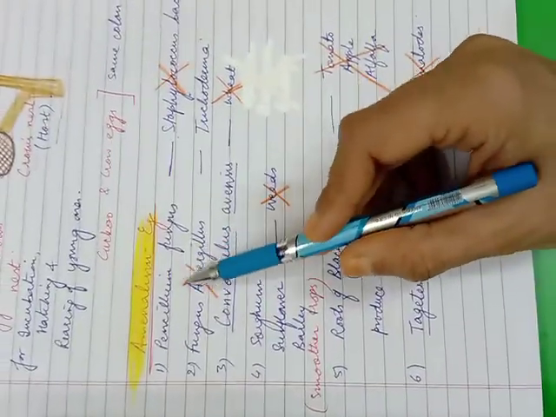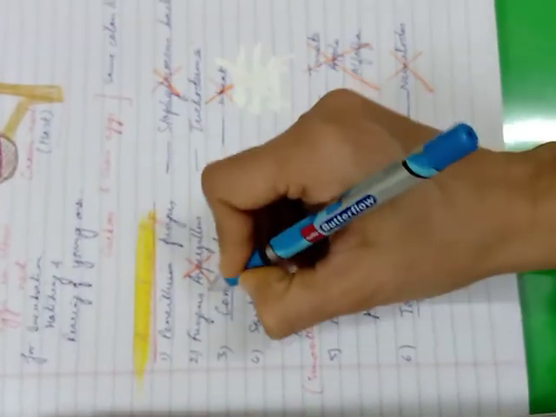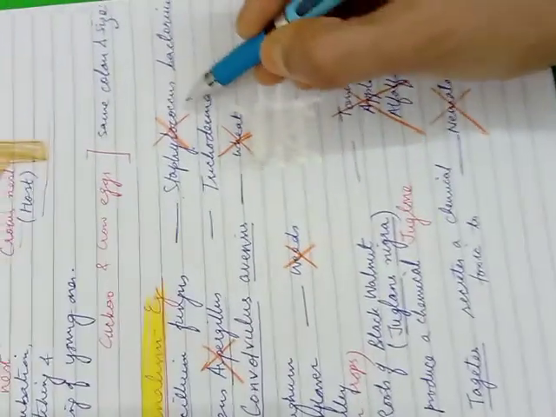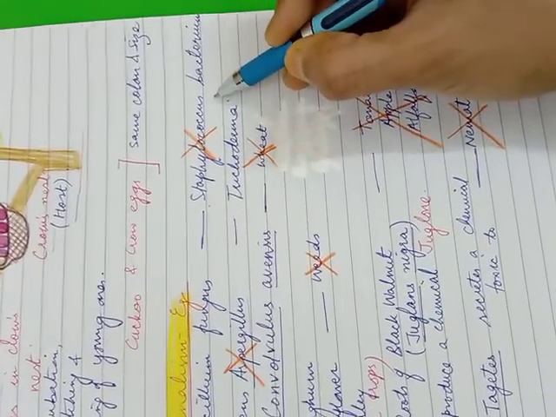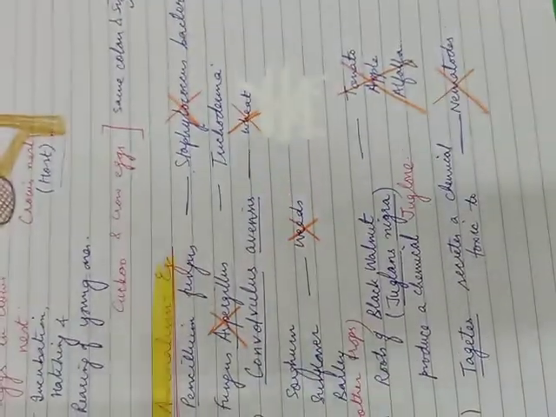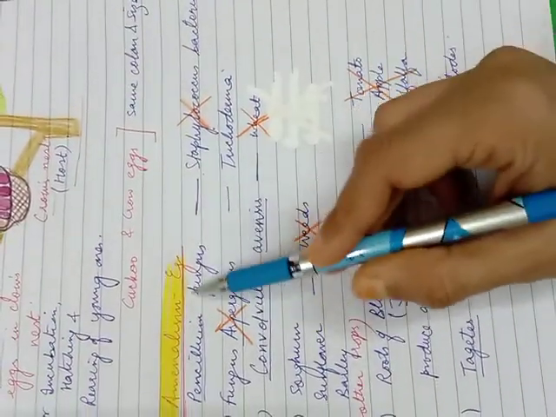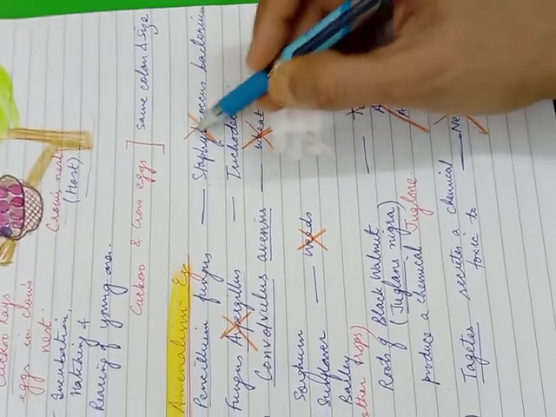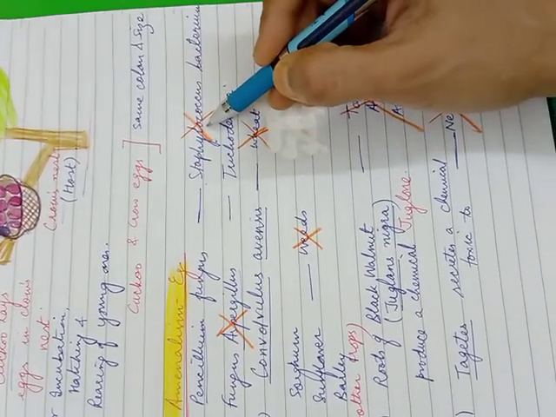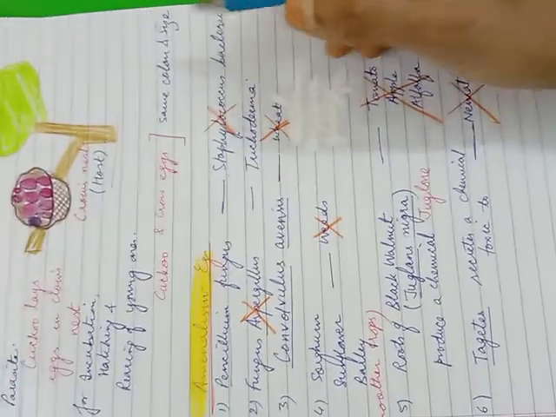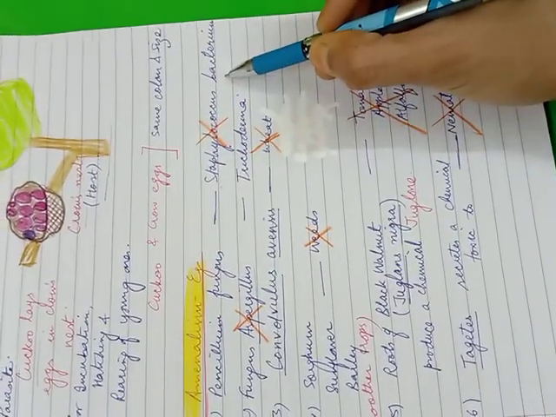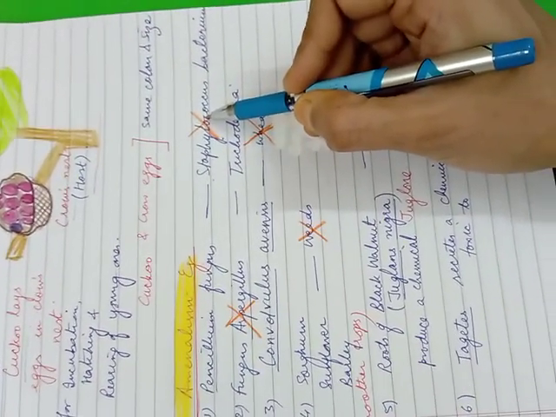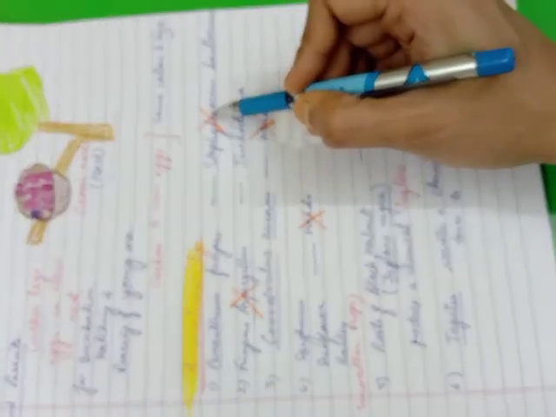Suppose Penicillium. All of us know Penicillium is a fungus, right? If Penicillium fungus and a bacterium which we call Staphylococcus are grown in the same medium, then it so happens that this fungus will not allow the bacteria to grow. So the one that is crossed will die out. That is why I've crossed it purposely. It's not wrong. It's just to tell you that if fungus lives with the bacterium in the same medium, the bacterium is not allowed by the fungus. This relationship is amensalism or antibiosis, right?